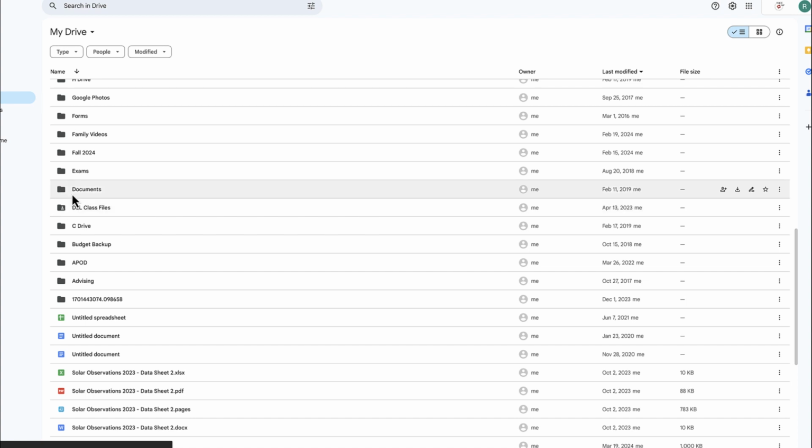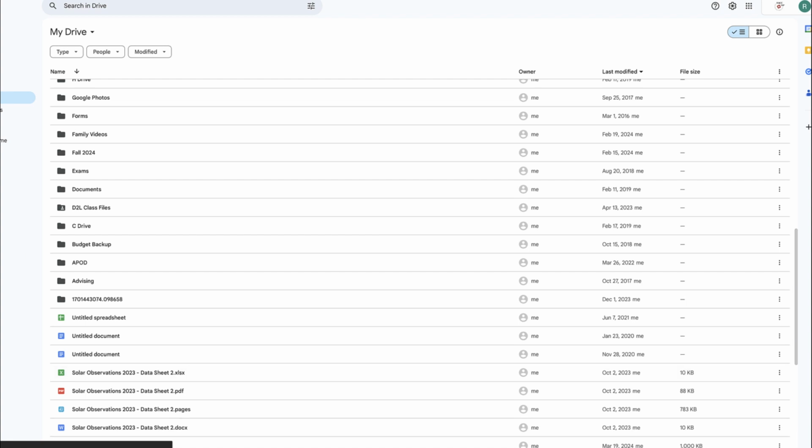If I tried to share something out of my documents folder the way I showed, it would not work. You'd get a request that people are constantly requesting access to it. So you have to make sure it's shared within Drive first. But once you do, you can just do that folder link directly and share that with students.